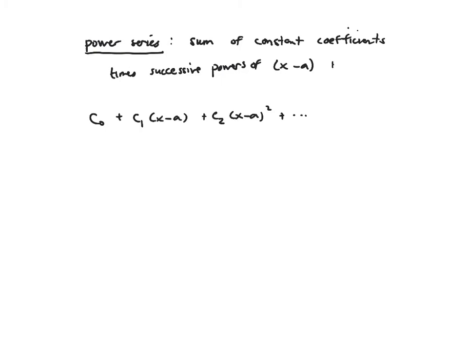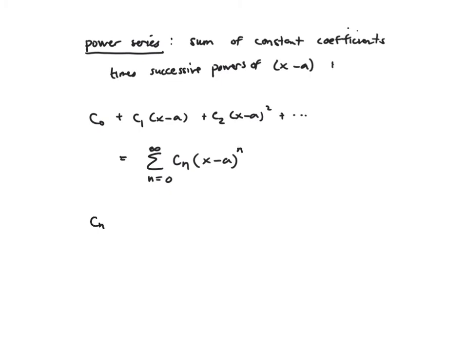Okay? And of course I can write this in summation notation, n equals 0 to infinity, some Cn, this constant coefficient that does change potentially with every n value. Okay, so it can change all the way through. It's not like the fixed value of a in my geometric series we've seen before. And then there are these successive powers of x minus a.